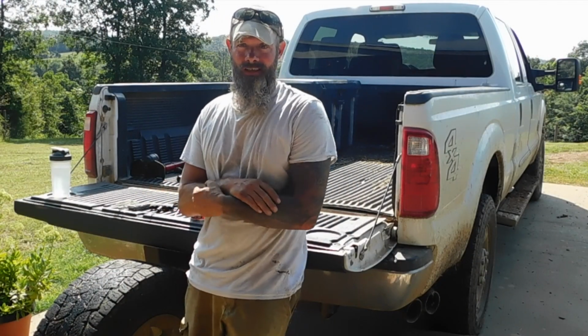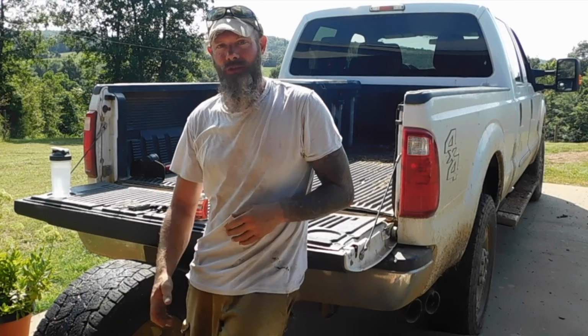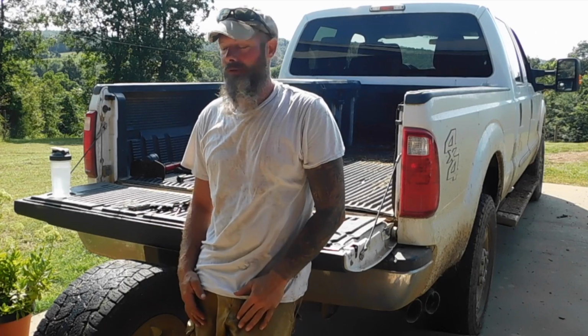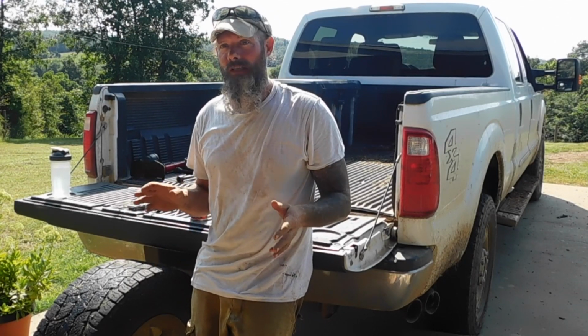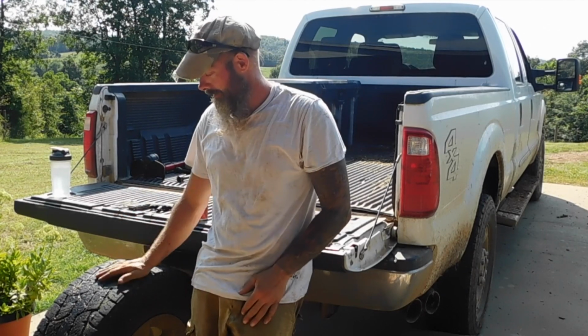Living out in a remote area with no cell service and not a lot of people, it's really easy to get flats. These roads are terrible. When they do grade them, they sharpen rocks and it ends up puncturing tires.